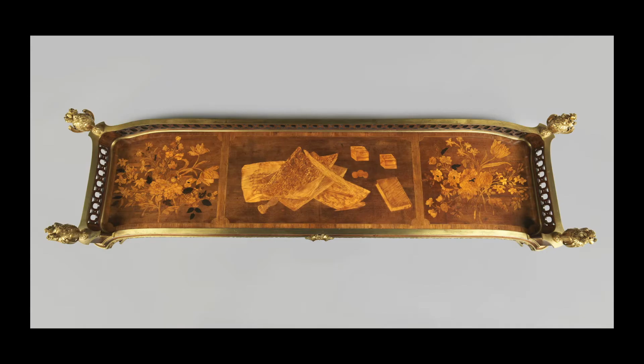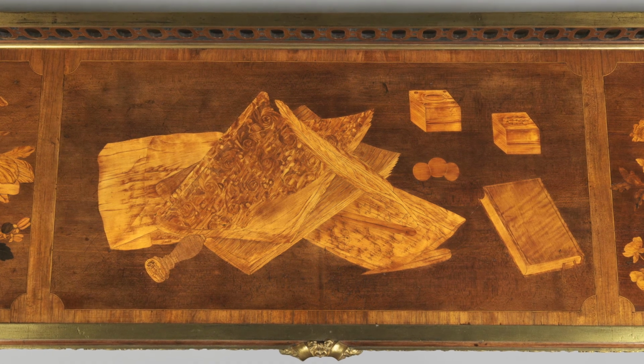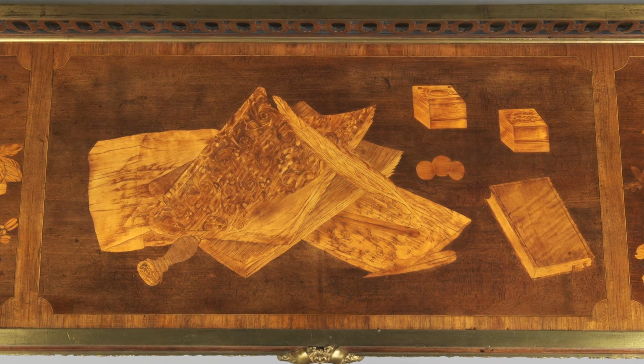The top is covered in pictorial marquetry depicting letters in French and German, and the seal of the Comte d'Orsay. Beside them are quill, pens, a stick of sealing wax, a penknife, an inkwell, a sandbox, and three little round sponges. The grammar in the German letter is incorrect, perhaps raising questions as to Riesener's educational attainments, but the letter itself confirms his status as a German creative artist working in French high society.